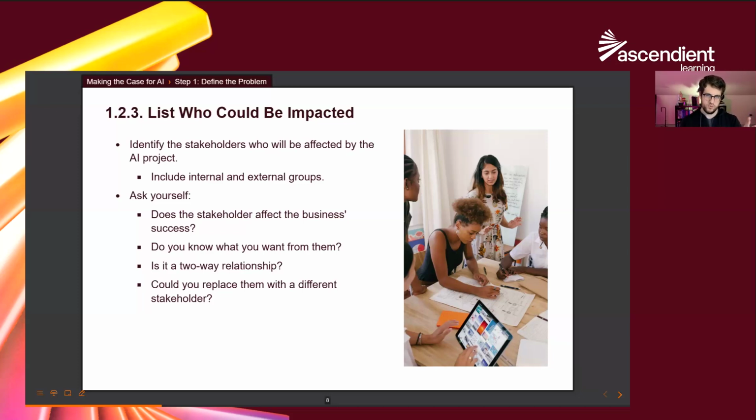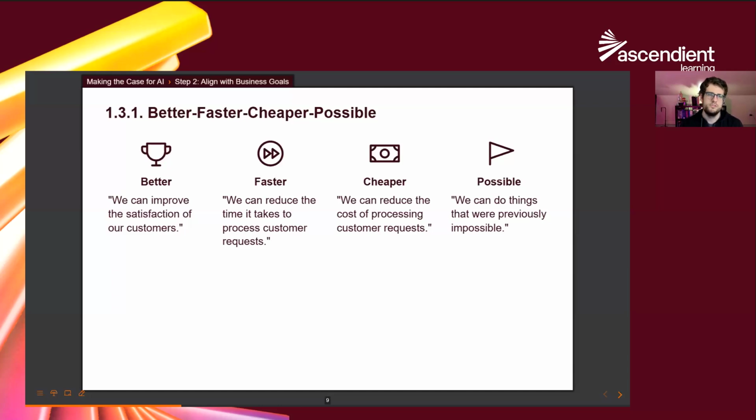And at this point, we need to move to step two, align with the business goals. The business goals here, I like to boil down into four things: to do something better, to do it faster, to do it cheaper, or to make something possible. And I would say possible is one of those that only very rarely comes up. Usually it's better, faster, cheaper. So these are kind of in tension. There's that old adage, you can have something done well, done fast, or done cheap. Pick two. You can't have three.